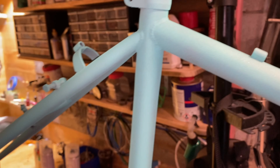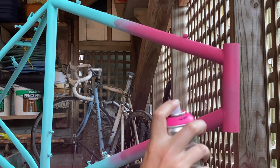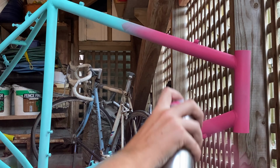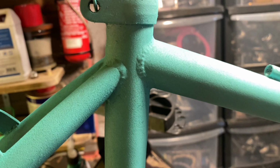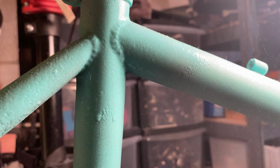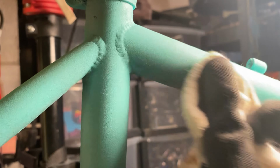So that's a little bit too far away here. You can see where you've gone too far away because it ends up as a dust buildup. So you can wet sand it. I was using 1500 grit to wet sand it just to smoothen it off. So I ended up with two coats of color and sort of one and a bit of the primer coat.